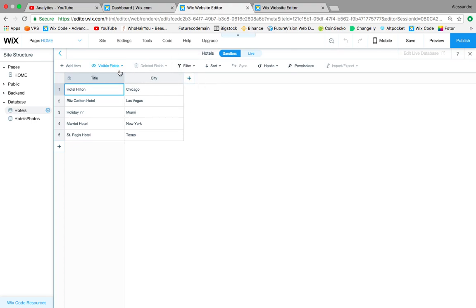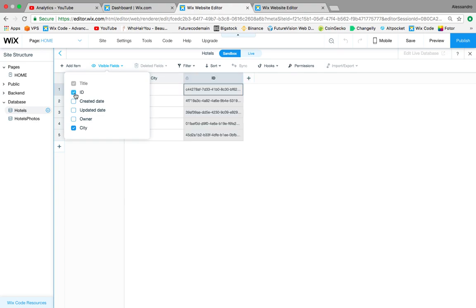So click here on visible fields and select ID. This is very important, guys. Select ID, because this ID we will use to retrieve the images from the second collection. So don't forget to add this ID. This ID is unique for each element.